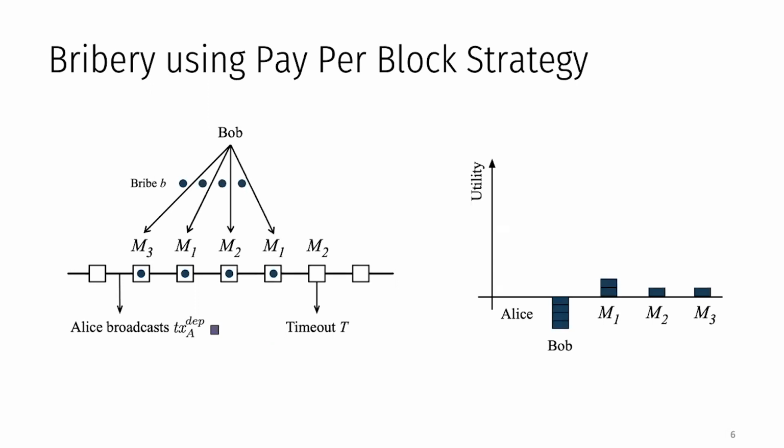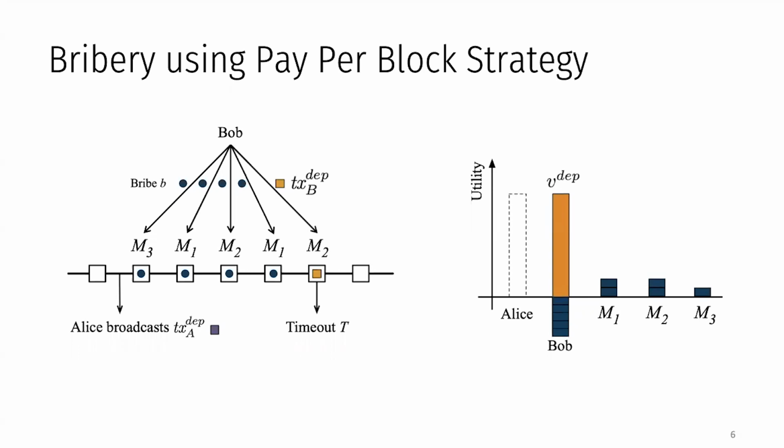Okay? By the way, on the graphic to the right that you see, anything above the x-axis is your gain, and anything below the x-axis is something that you pay or your loss. So your net gain in this figure is whatever is above the x-axis minus whatever is below the x-axis.